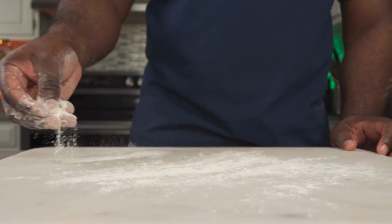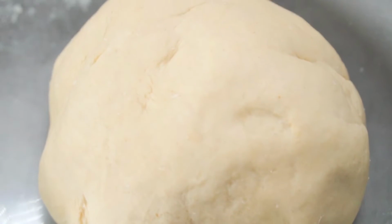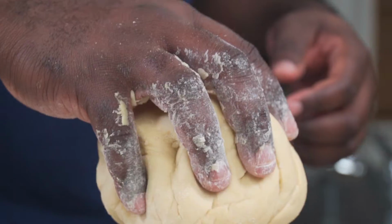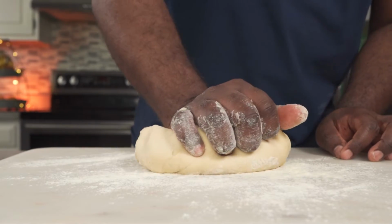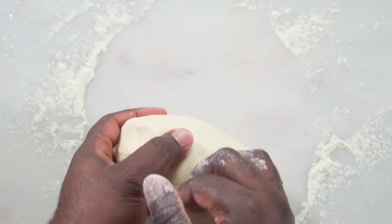Sprinkle some white Kamut flour on the working surface. Yes, you can totally do this in a kitchen mixer. I don't know the settings because I never use mine. Place your dough on your working surface and begin kneading. We're going to be kneading for about 10 minutes.